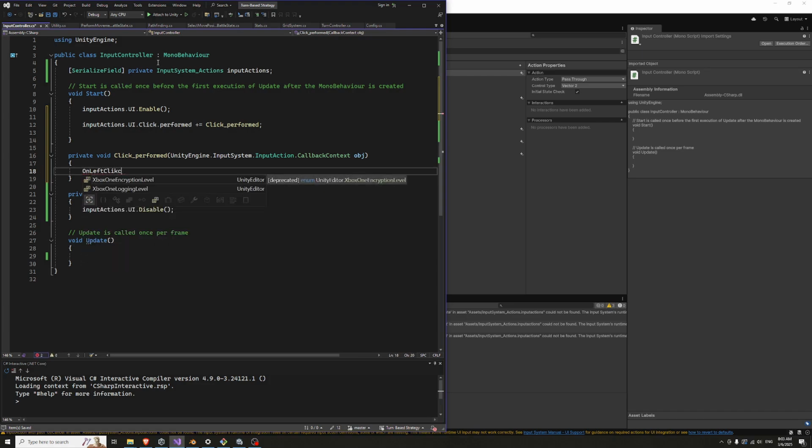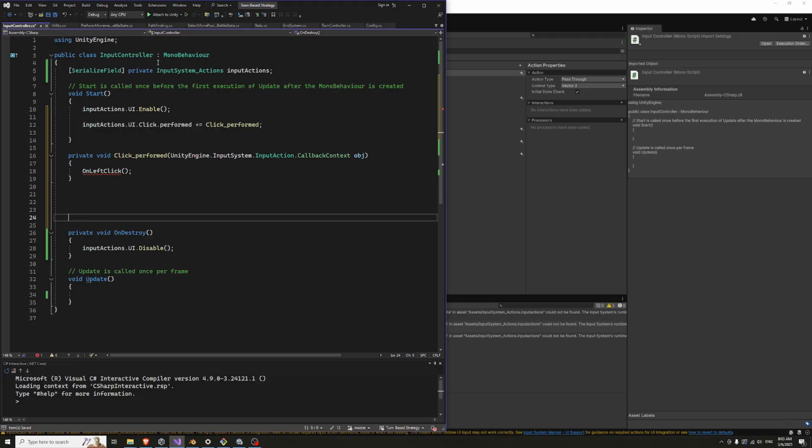On left click. Let's get rid of update. Oh no, I think I'll need that for maybe the... No, I probably shouldn't need that for the mouse position. Maybe I will, I'll leave it.